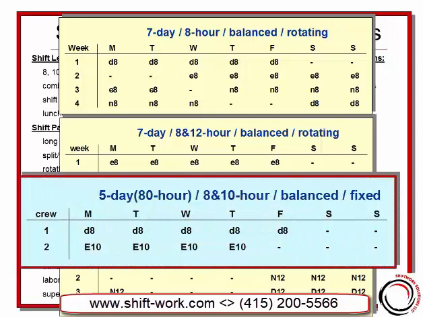Let's suppose you need to get 80 hours of production a week, and nobody wants to go to second shift, and you don't want to have to pay a heavy shift differential to get people to go to second shift. One thing you can do is make second shift look more attractive. For example, you might have a crew that works Monday through Friday. They get their 40 hours in by working Monday through Friday, 8-hour shifts. But the evening shift only has to work 4 days. They're going to work 10-hour shifts. So they're going to work Monday, Tuesday, Wednesday, Thursday, and then they're going to have off every Friday, Saturday, and Sunday. And that's the carrot.